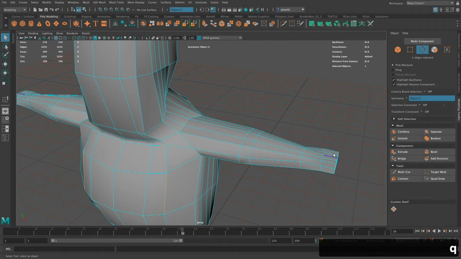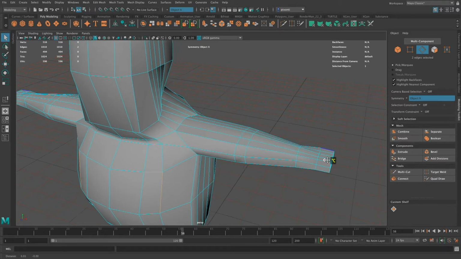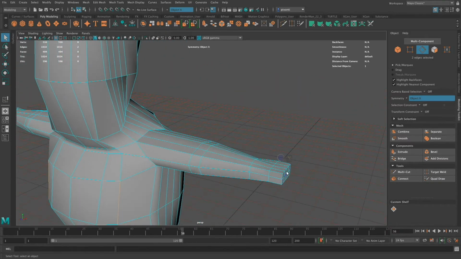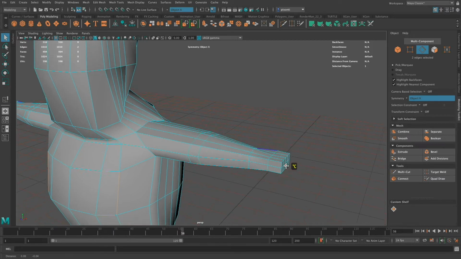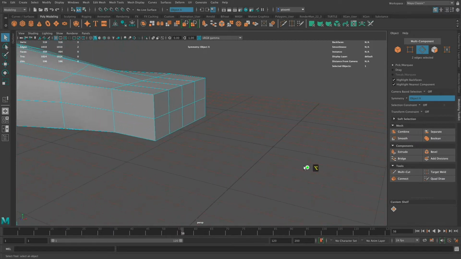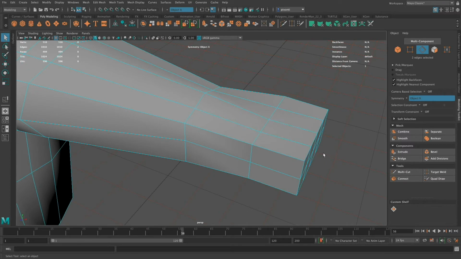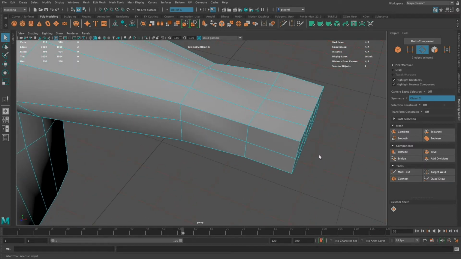If I move one vertex or one edge or a face, it's going to move it on the other side, but it's based on the position of the vertex, and it's got to be in precisely the same location as the other side, except negative on the X. That way, if I work on one side, it's going to affect the other side. If you ever pull it out of object symmetry, then the other side's not going to match.